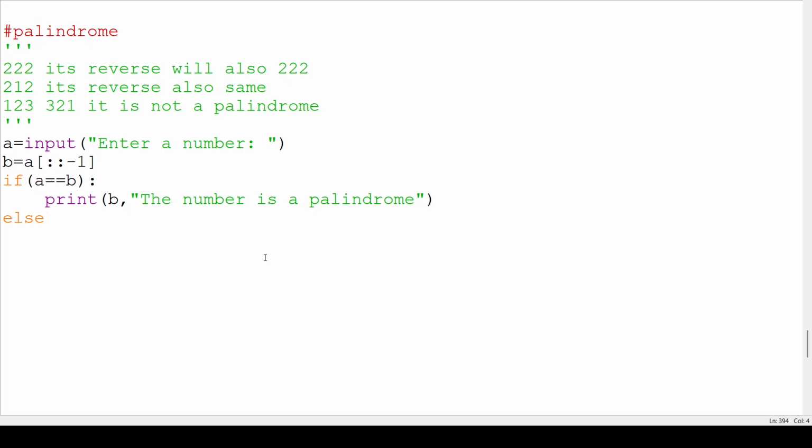Else, print a comma, the number is not a palindrome, because its reverse.